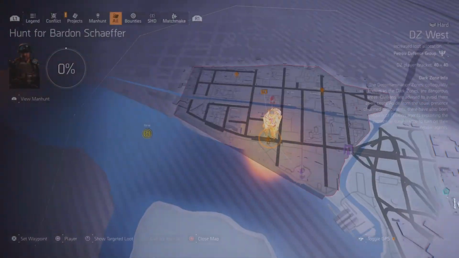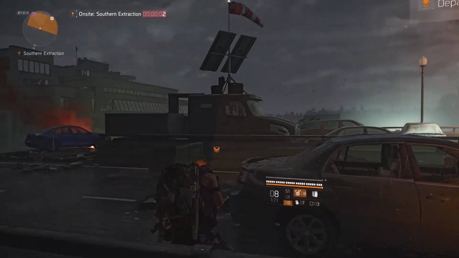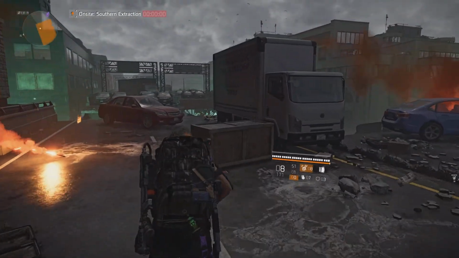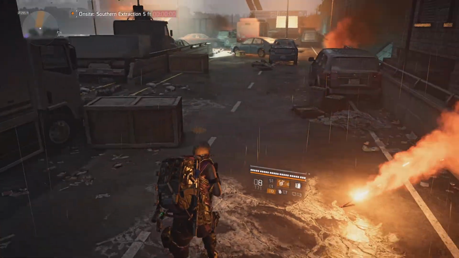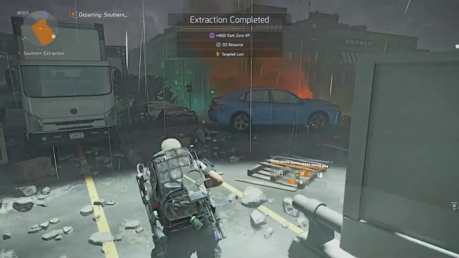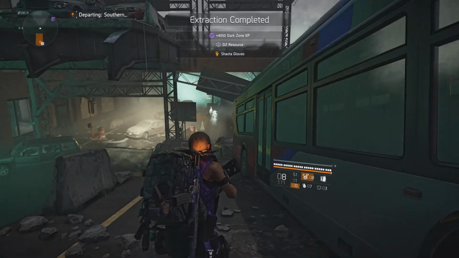There is the safe house in the center of the DZ that you can go to. There's usually at least one free item in a box that you can go and acquire. Okay. You don't have to be too skeptical of everybody in the DZ. Sometimes there are okay people. Extraction complete. Nice. Not everybody is a jerk in here. Most people are, but not everybody is.